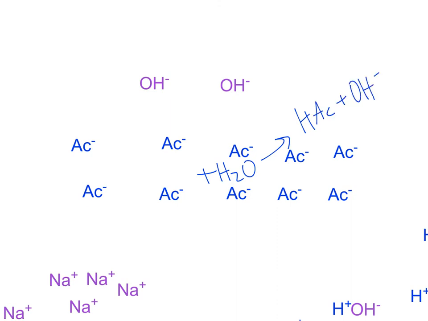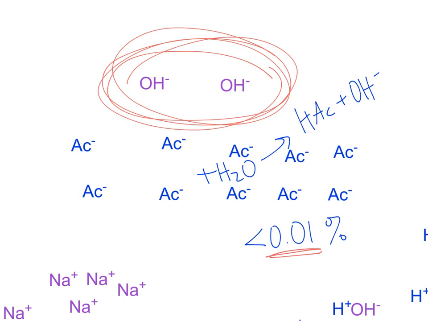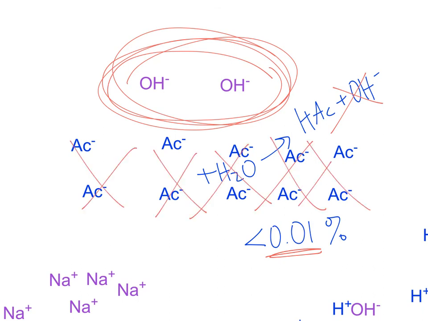But remember the percent ionization. For HAC it's like 1.9%, but for the AC minus it's even less than that. It's something like less than 0.01% ionized. So the AC minus is going to produce relatively no OH minus. On the other hand, you have full OH minuses right here. So when you're looking for the pH, all you care about are these guys, the real OH minuses, not the less than 0.01% of the AC minuses that are actually going to turn into OH minus. So this I don't care about, this I don't care about, this I don't care about. When I'm finding the pH, I only need the negative log of this, the OH minus.